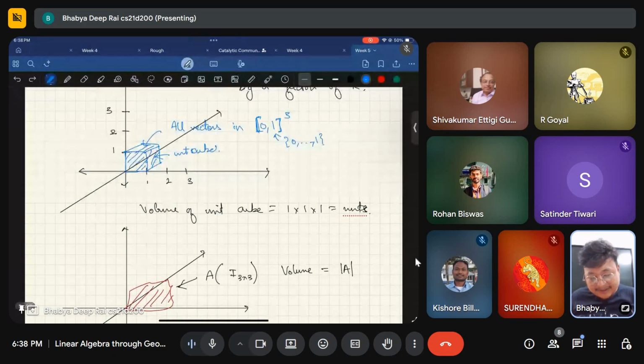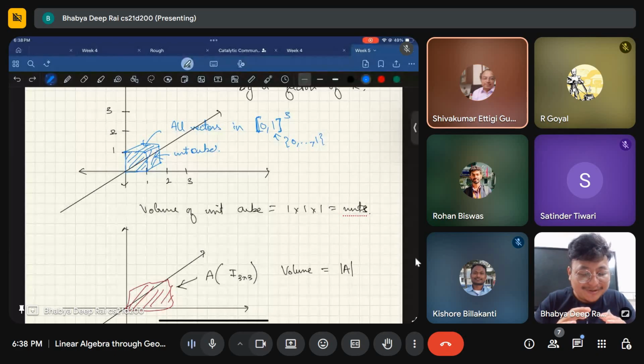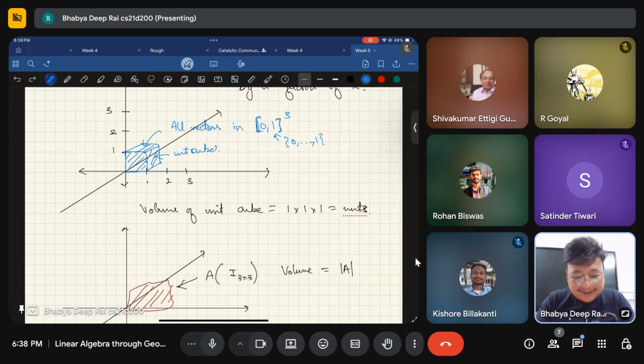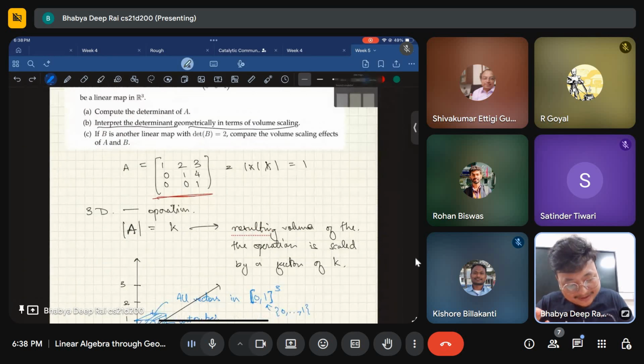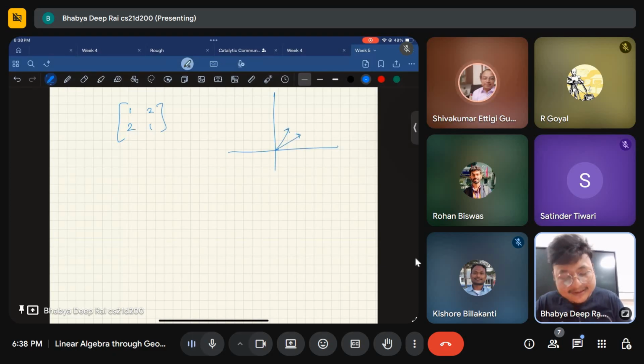Okay, so what I mean is, it is a bit difficult to explain when I'm talking about an arbitrary vector. If you remember, if I have a collection of vectors like (1, 2) and (2, 1), it may look like this or like this, and then you look at the parallelogram.